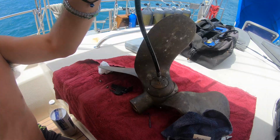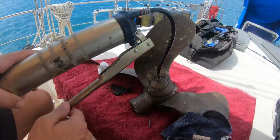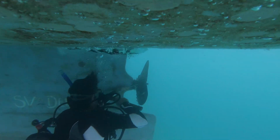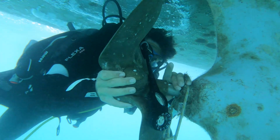Well, my plan today is to finish putting the prop on. Really the last thing I need to do is grease it up. So I've got the grease zerk gun, got the fittings out, and then it's just a matter of squeezing the grease in here until it comes out of there. And then we'll be ready to dive the boat and see if we can get the older backup prop off and the new prop back on.